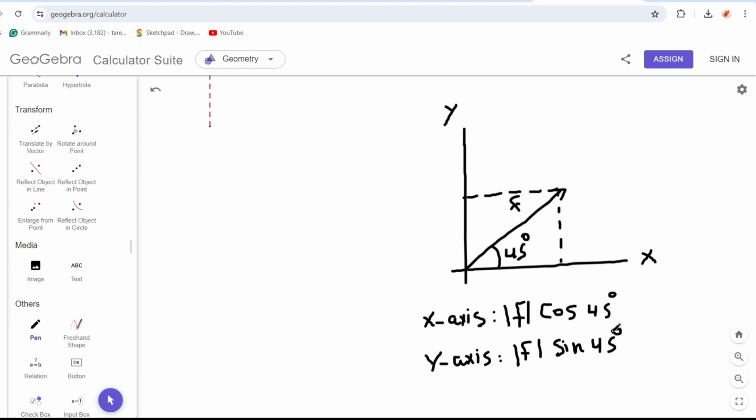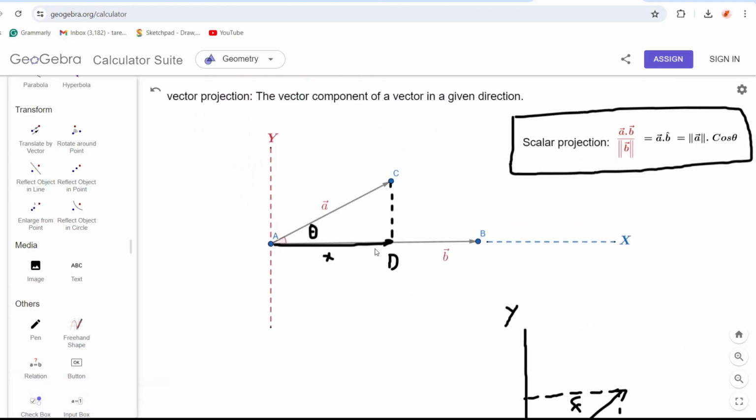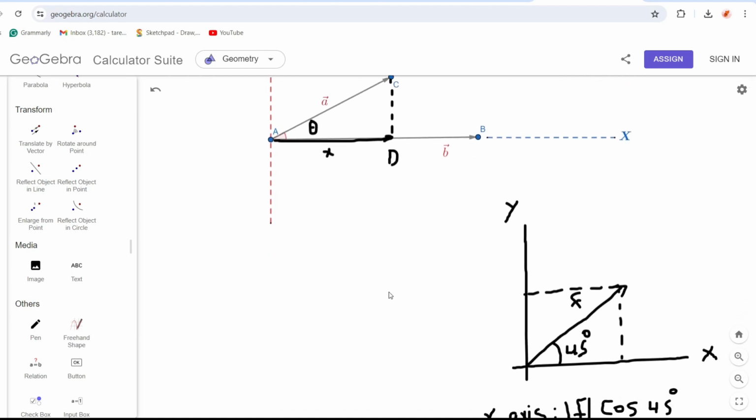With vector projection, we're essentially doing the same thing, but using the dot product. The dot product is efficient to calculate, and it allows us to decompose vectors into components along any direction, not just horizontally or vertically. This versatility is key in applications where vectors can act in multiple dimensions or orientations. Okay, now let's start writing the formula for the vector projection.